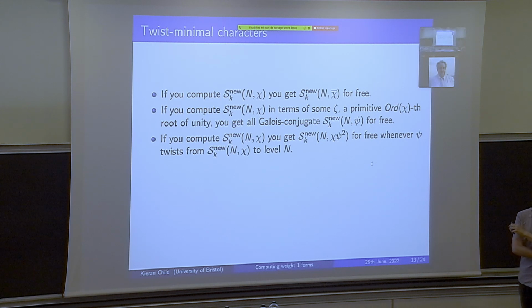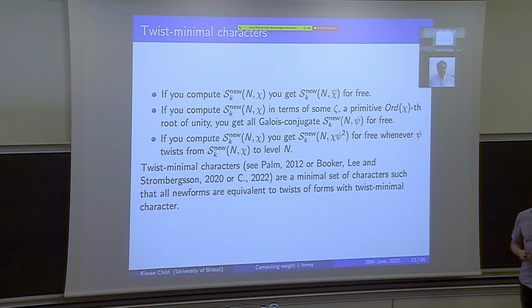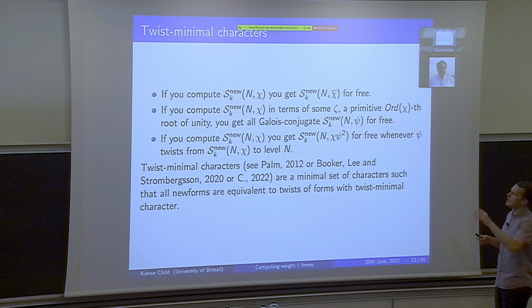An example of this is that if you've got the trivial character space, you don't need anything which is a square character as a result. Even though it won't be in the same Galois orbit, you get those for free because they fix the level by twisting.